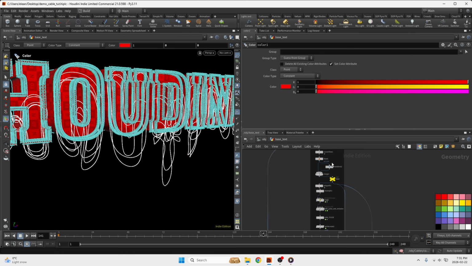Now what we're going to do next is go back to our base text, and you remember up here where we did some poly magic? Well, we're just going to do the same thing. So we're just going to copy all of this, go to cables, and then drop this down here. So everything is the same as we did previously. So turn that off, and now look at that.